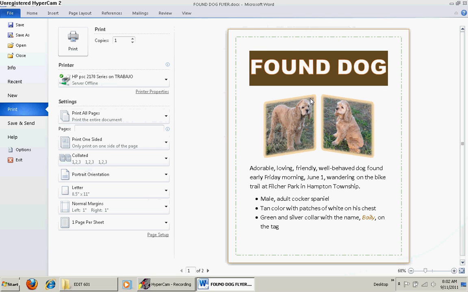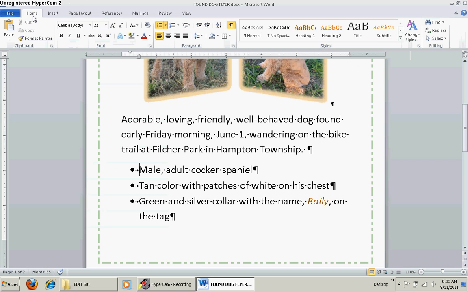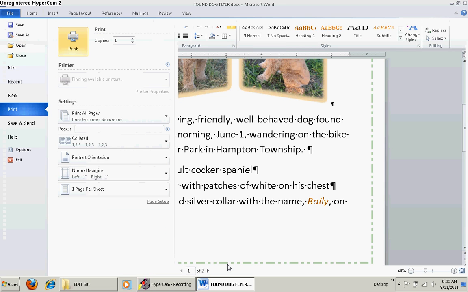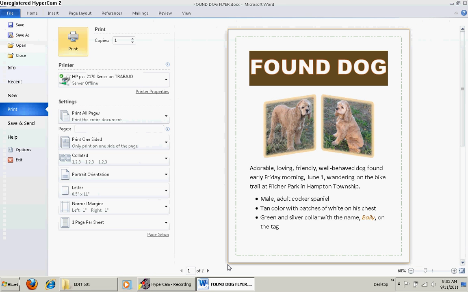It gives you a preview of your work, and it would then allow you to print by pressing the Print button right here. Make sure that you have the correct printer, okay, and once you're ready you press Print. You can also get to the print screen from the regular screen by doing Control P, and that brings up the print screen.